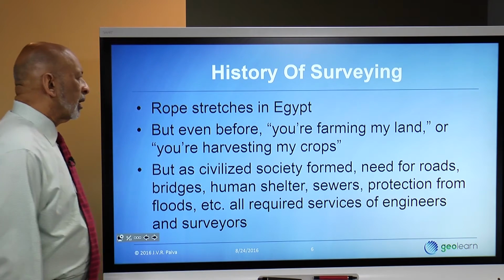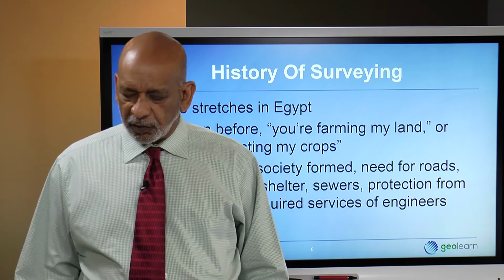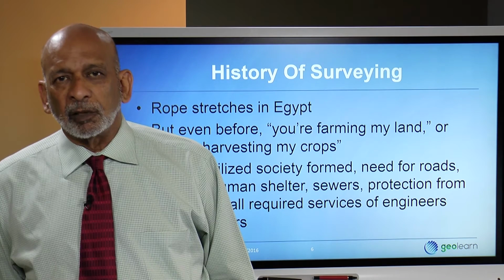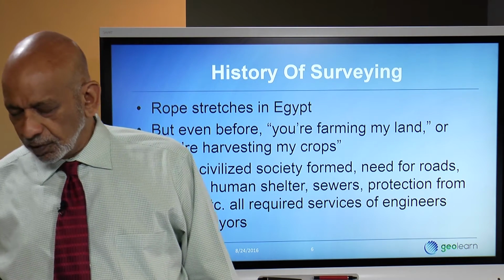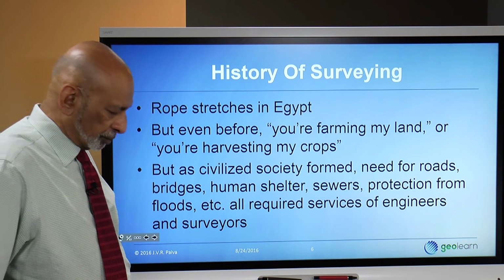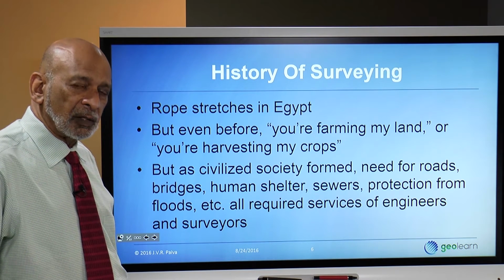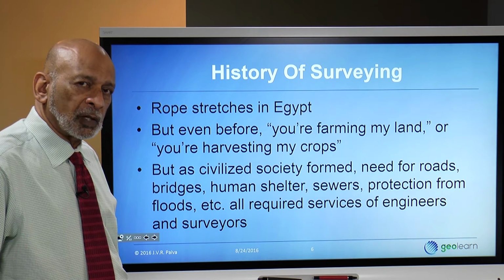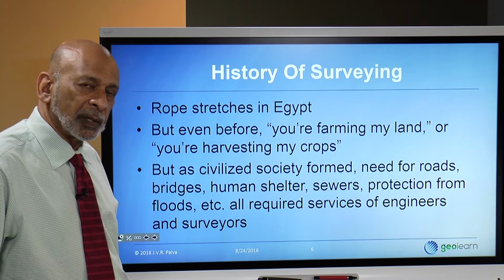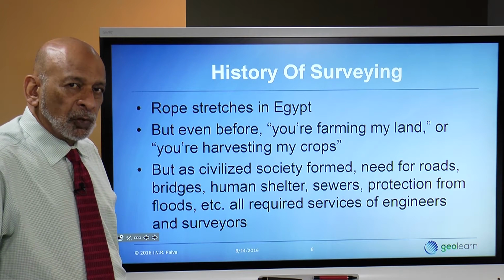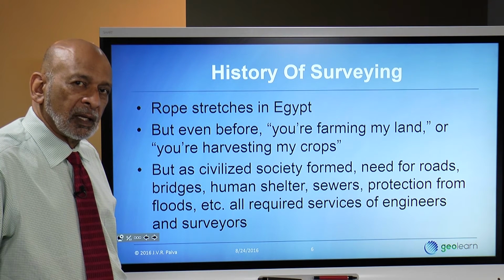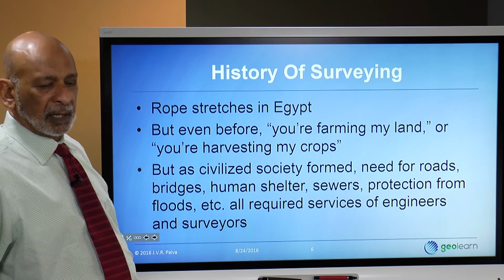So the history of surveying. Many times when they talk about the history of surveying, they start by talking about the rope stretchers in Egypt. What happened in Egypt is that it was a relatively dry country, but lucky to have a large freshwater source, namely the Nile, that flowed through it. And as rivers are prone to do, when they had the seasonal rains, the rains would cause the waters of the Nile to rise and flood. The floodplains would be completely inundated.